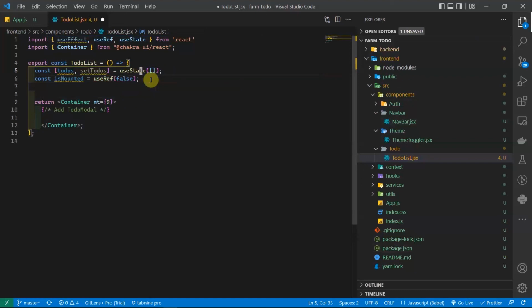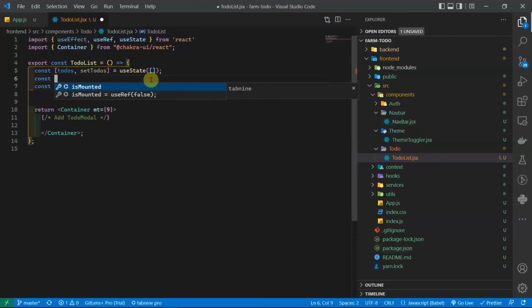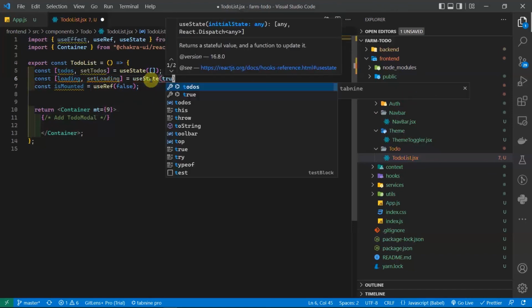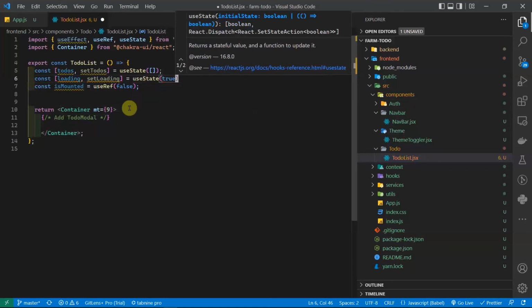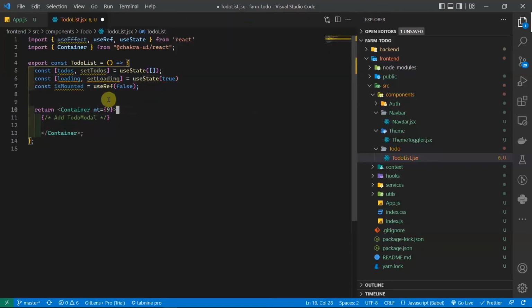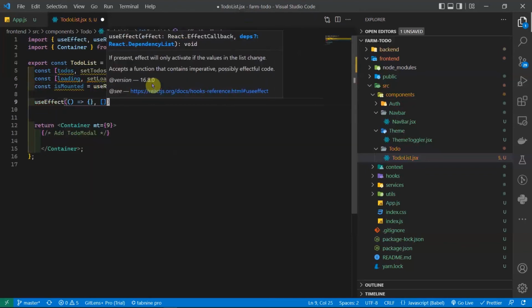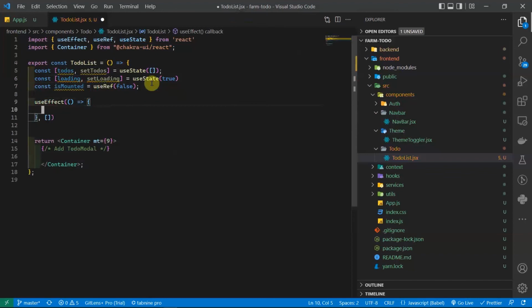And then lastly, we need a loading state so that we can show a spinner while our API call is being resolved. So loading, useState, and by default when the component loads, this is set to true. Okay, all right. Now let's try useEffect to make the API call. So useEffect, and inside the dependency array, let's keep it empty.